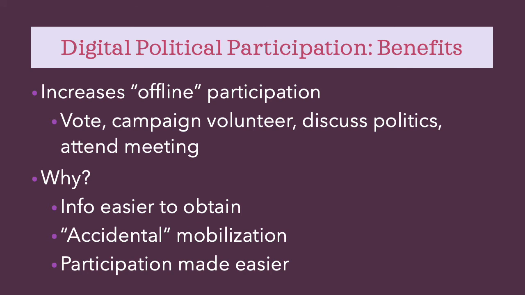You might not have known about a meeting. It's sometimes hard to figure out when a rally is. It's kind of hard to figure out which candidate you want to vote for. But if you're getting that information online, then it's easier to go and actually participate in those events in person.